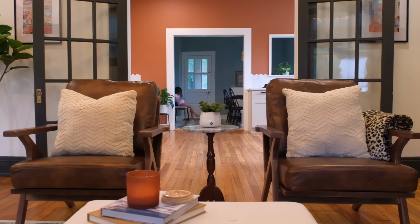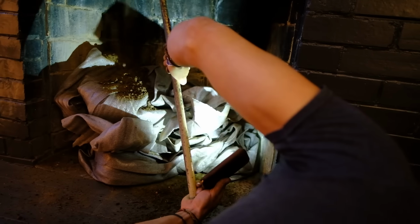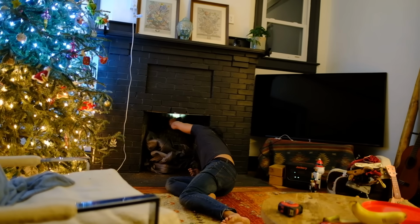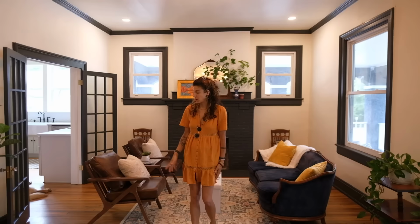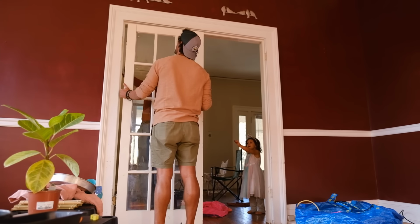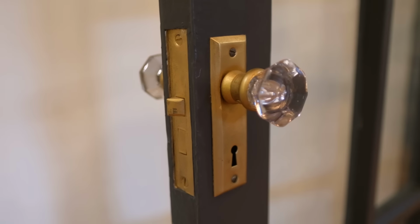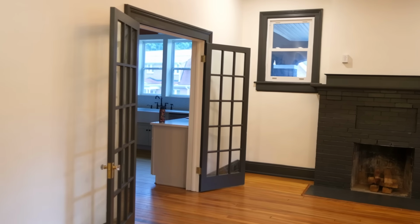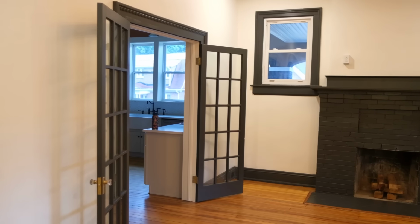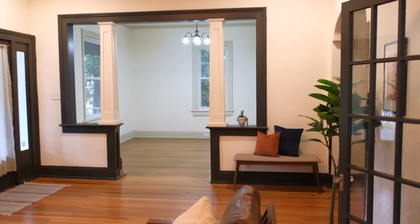It feels really awesome to see this space fully come together. We never were able to work on the fireplace and get it to function. It does need to be cleaned out, but we've got some wood that makes it feel a vibe, so that's kind of cool. We also refinished the French doors. They weren't actually originally hung whenever we were moving in. We found them up in the attic, but I'm pretty jazzed about how they turned out. I feel like the contrast in that as well is just another detail that really pops whenever you come in the front door. So I'm going to turn you guys around and take you right into the mural room.